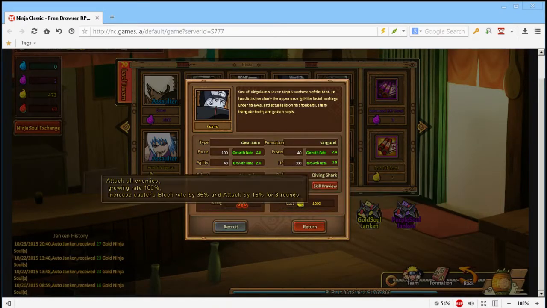Vanguards, Kisame, can't personally recommend him. I have used him before on one account where I just threw all of my potency on him, and I took first place once I hit 70 without any VIP, just because he does have that 35% block rate and 15% attack.